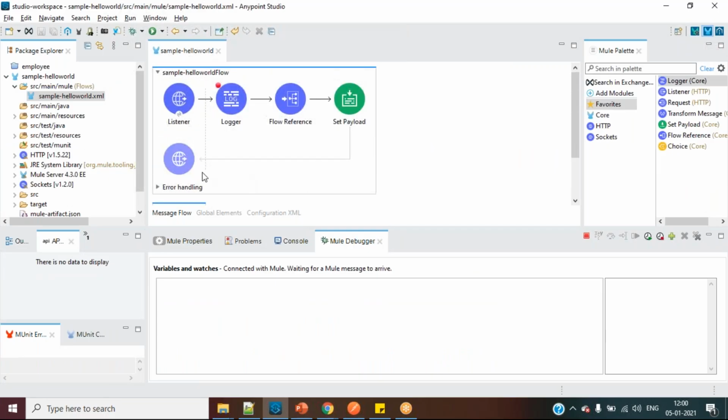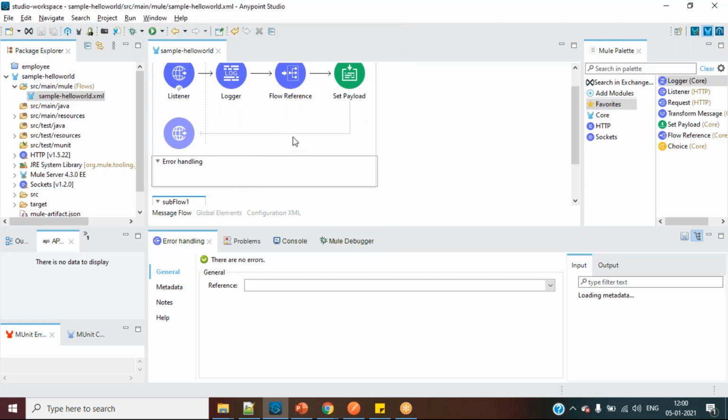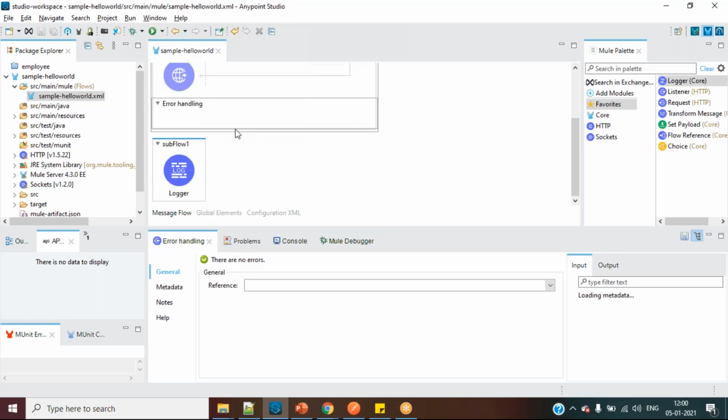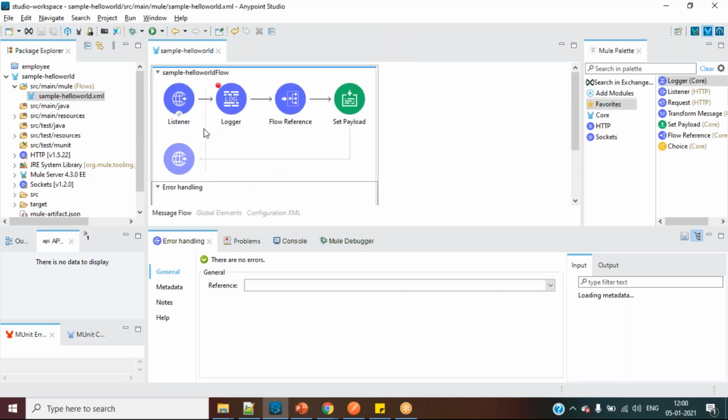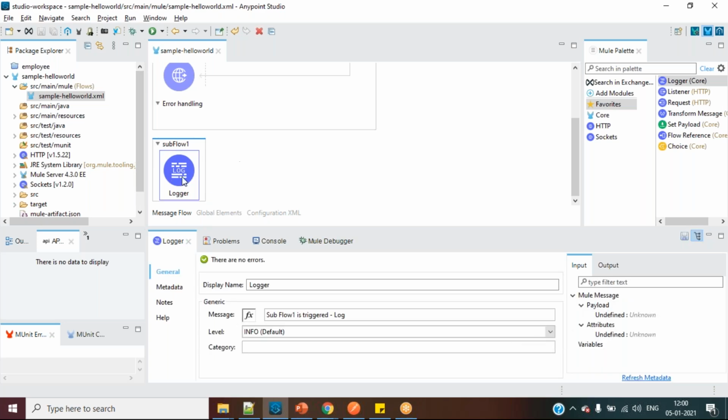Here you can see the error handling placeholder. You can ignore for now what error handling is and how to do it; we will see it in further classes. But the main difference is that a flow will have error handling and an event source, but a subflow will not. You'll simply have the components to use.